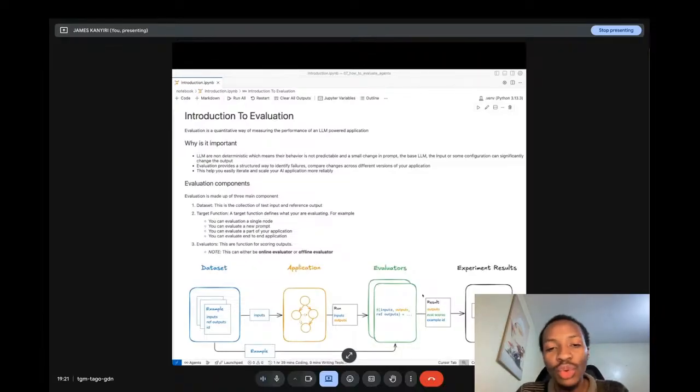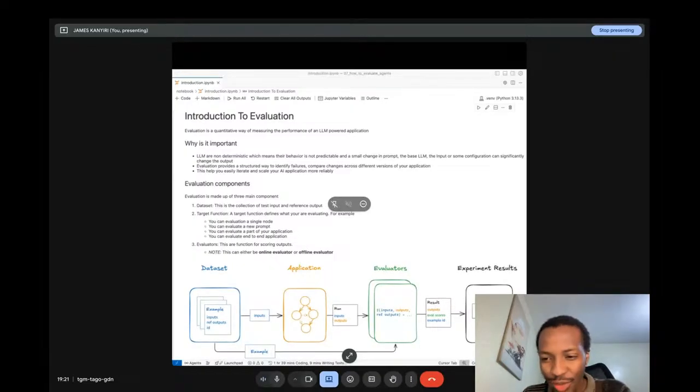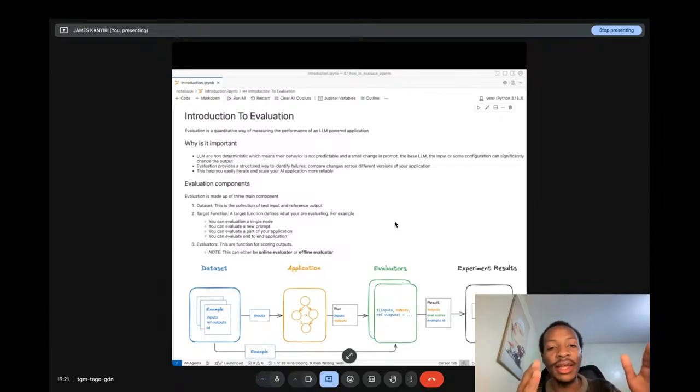You may only want to evaluate a single node. You may only want to evaluate a new prompt, or a part of your application that is made up of different nodes, or you may want to evaluate an entire application.